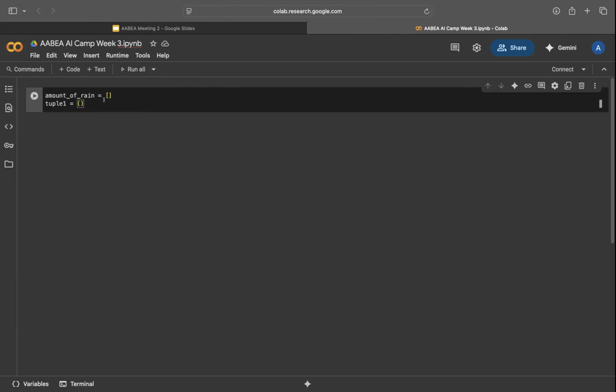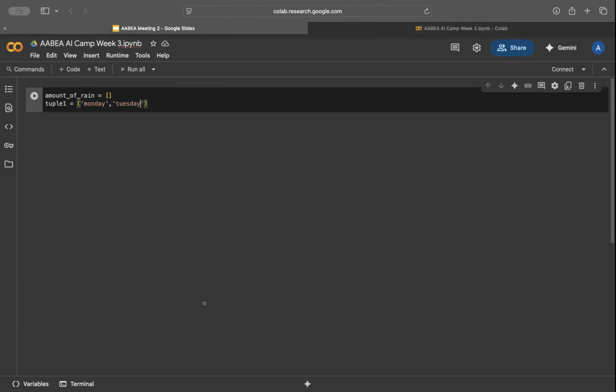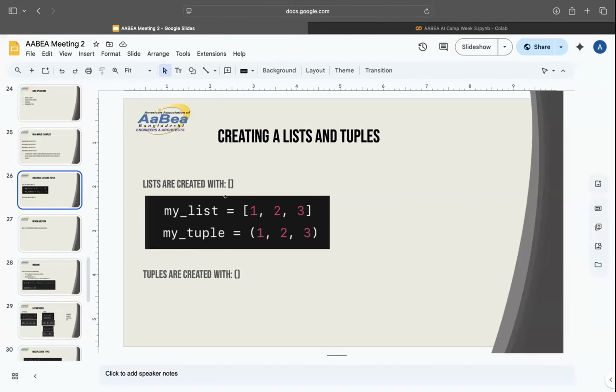The benefit of the list is we can add stuff to it. Every day we take some data and add it to the list, and we keep adding and adding. But with the tuple, we want a set amount of days. Like Cheyenne said, maybe we have Monday, Tuesday, and then Wednesday, Thursday, Friday. So that's how you make a list or a tuple.